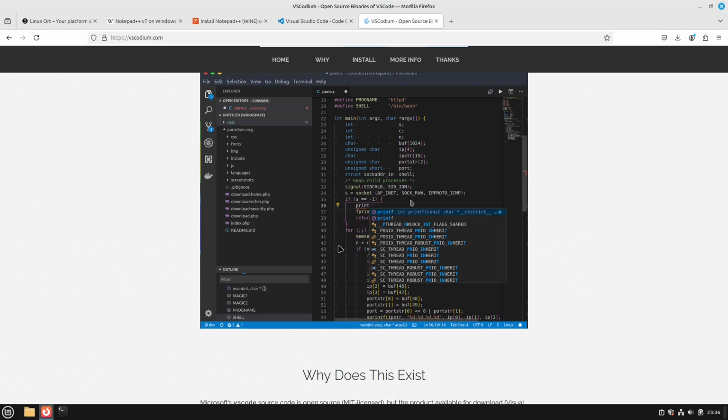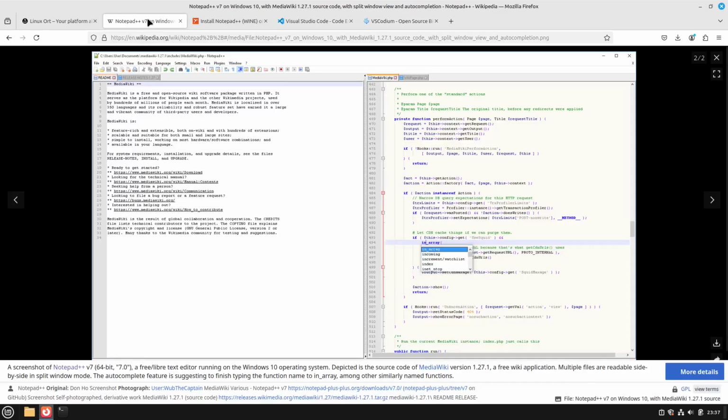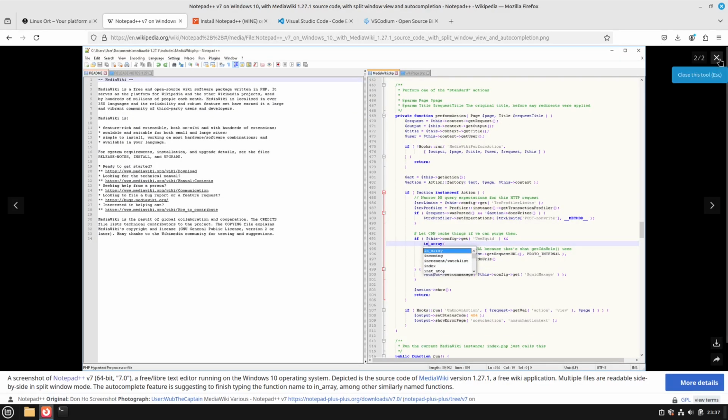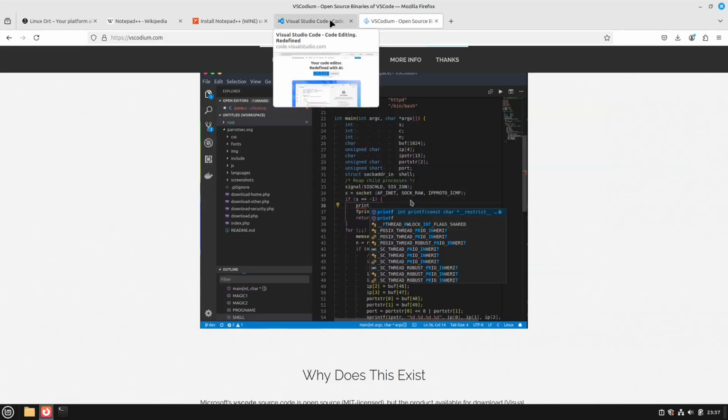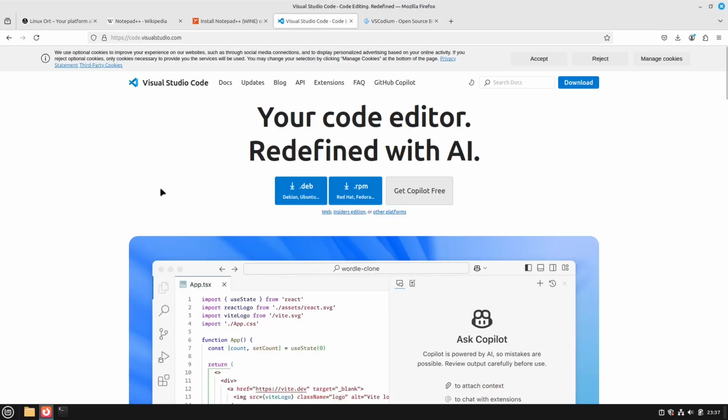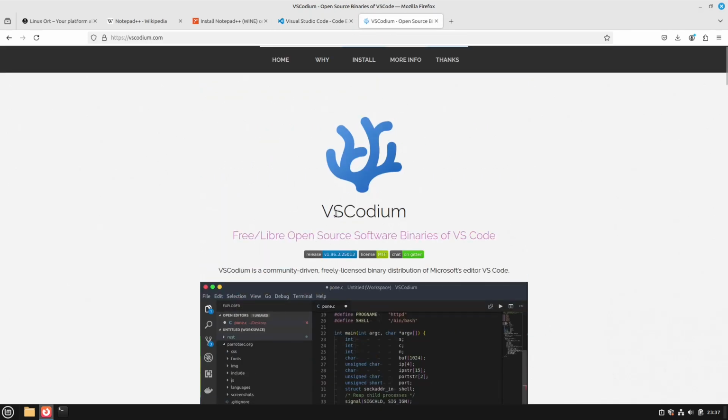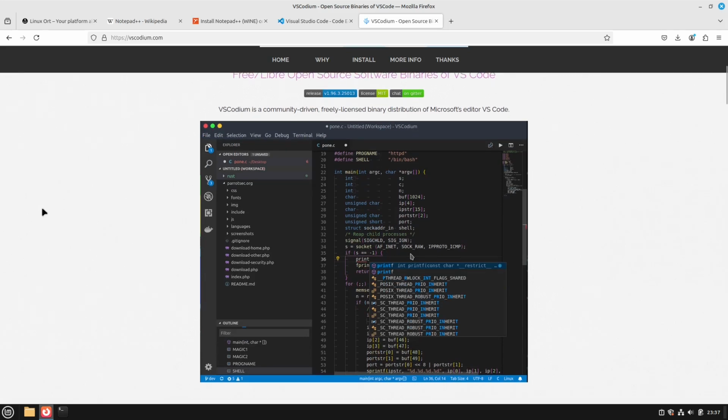So if you're looking for a very capable text editor with all the features you can imagine, just have a look at VS Code or VS Codium. Just a great program. And with this, Notepad++ can't compete in any way. So just have a look at these programs. Visual Studio Code is the official one from Microsoft, also usable on Linux. But yeah, this isn't really free software. The real open source free software is VS Codium, but it's almost the same tool as Visual Studio Code, only with open source components. So just have a look at it.